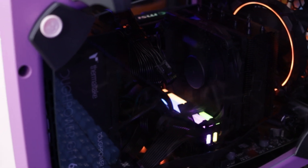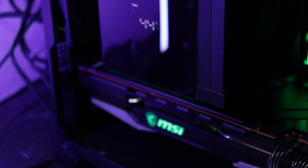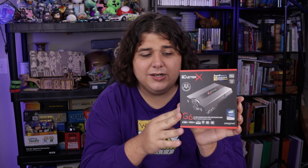The biggest reason to get something like this is actually if the audio equipment inside your computer isn't up to snuff. There's a lot of noise inside a computer — noise you can't hear. It's all currents moving around making really high-pitched frequencies. If you ever listen to headphones plugged right into the front audio jack, you might hear a buzzing or high-pitched whining noise that may even fluctuate with the frequency of the processor. By removing the audio processing from inside the computer, you should hypothetically have a cleaner audio source, and by converting it to digital before it even gets to the computer, there should be no loss on the analog signal.